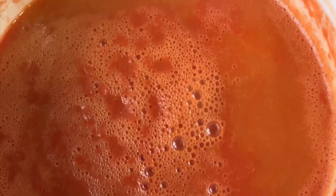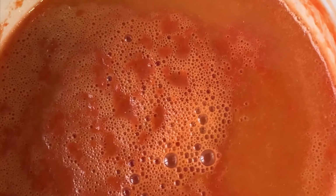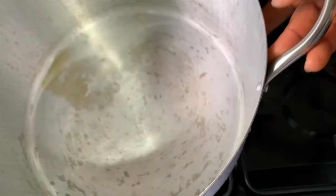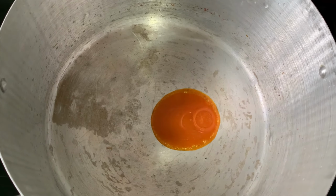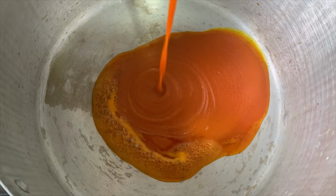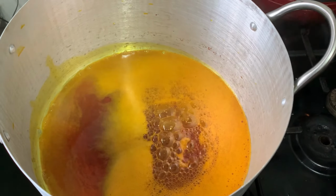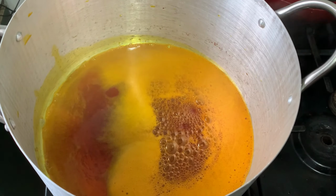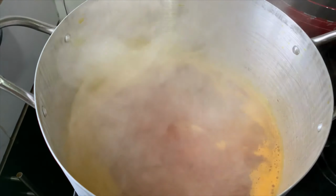It is very important for me to mention that for authentic Buka stew, there is no need to add ginger or garlic. I am not even going to say if you like, you can add it. No, we are doing authentic Buka stew, and for this one, there is no need to add ginger or garlic. We're just going to leave it basic, just your peppers, tomatoes, and onions, and that is all.